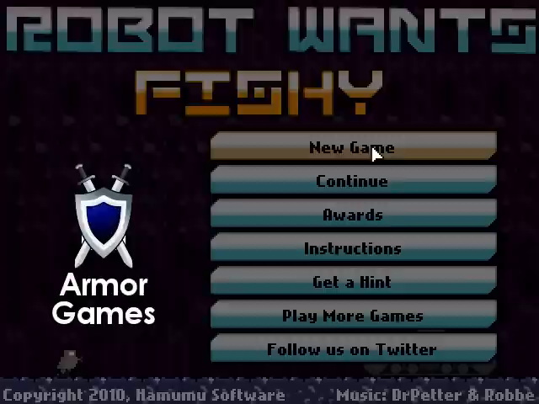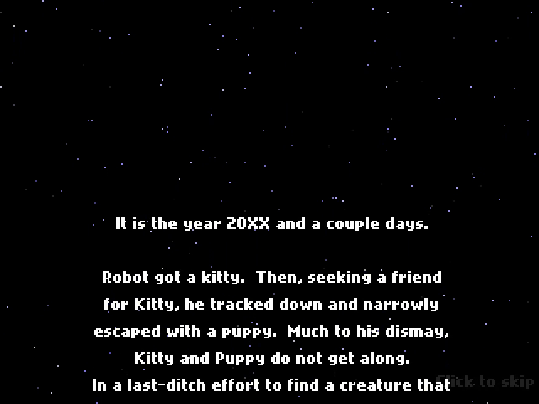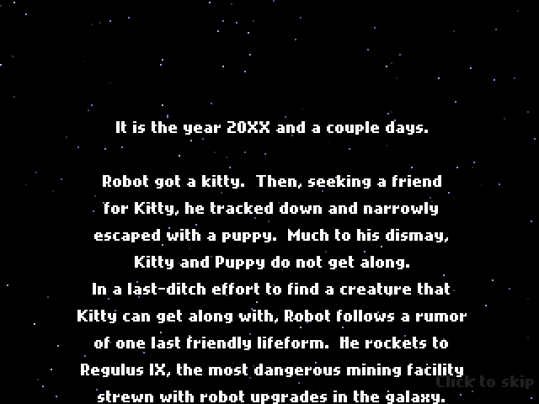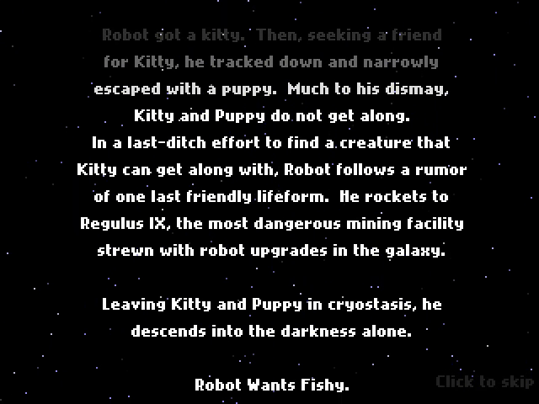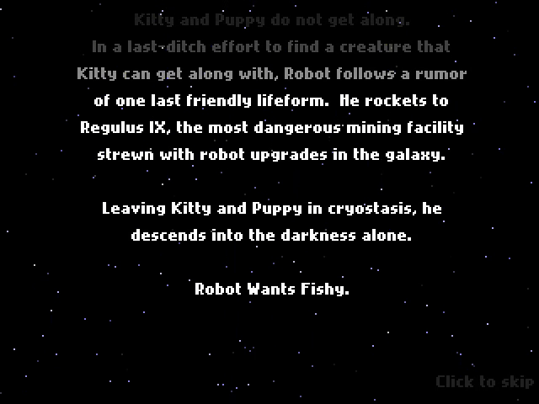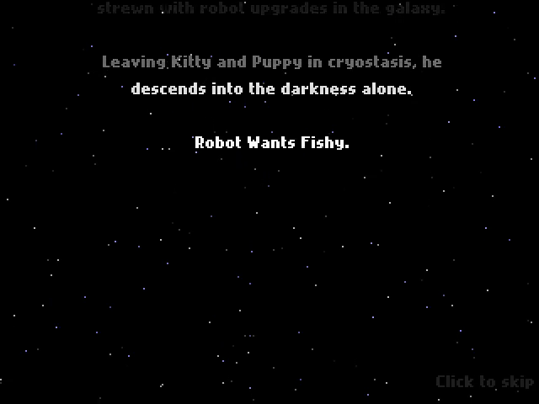So yes, new game. We've got the story again. It is the year 2000 and XEX in a couple of days. Robot got a kitty. Then, seeking a friend for Kitty, he tracked down and narrowly escaped with a puppy. Much to his dismay, Kitty and Puppy do not get along. In a last-ditch effort to find a creature that Kitty can get along with, Robot follows a rumour of one last friendly life form. He rockets to Regulus 9, the most dangerous mining facility streaming with robot upgrades in the galaxy. Leaving Kitty and Puppy in cryostasis, he descends into the darkness alone.